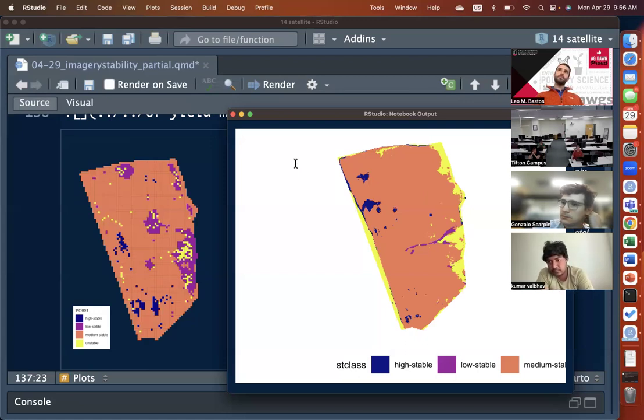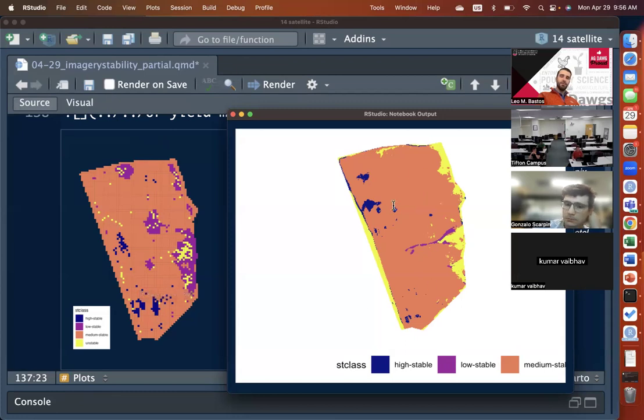Higher number of low stable classes. Yes, higher unstable. Overall, the majority of the classes on the yield was on the medium stable, which is also what we see on the imagery. Some of the parts where we had the high stable, we have some speckles on those same or similar regions.